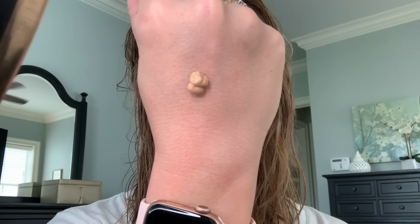This has a thick texture and it kind of grips to the skin, so it takes a little bit to apply it, but it does blend out very easily. It gives a natural radiant finish before I set it. It gives a softer radiance after I set it. I would say the coverage is medium to medium full, and it is long wearing. Every day I wore it, it wore very well throughout the day. It gives it a natural look to the skin.